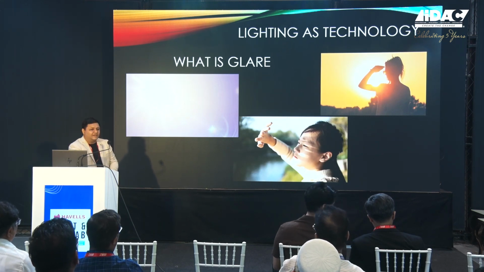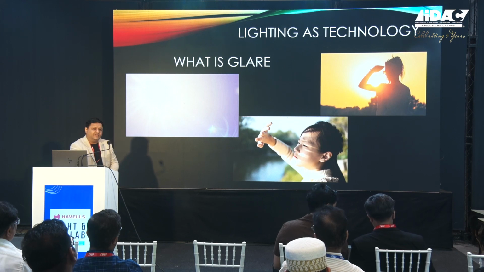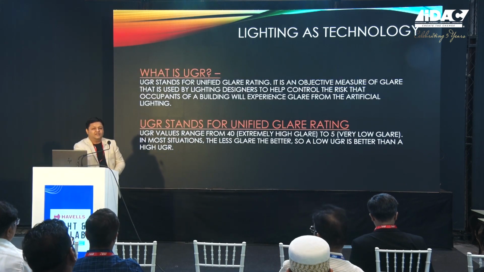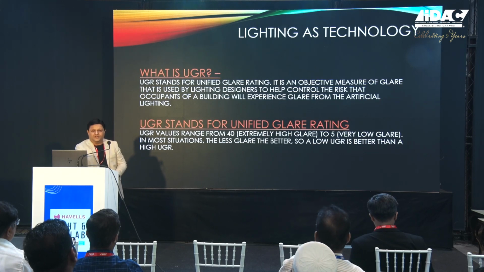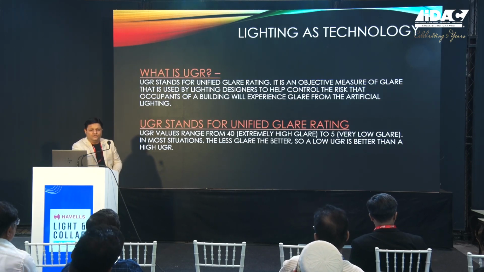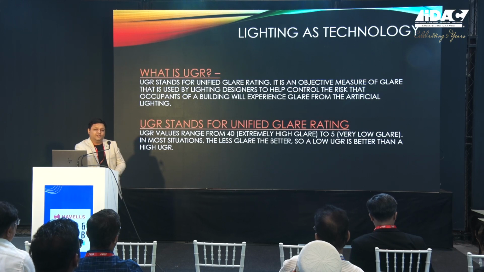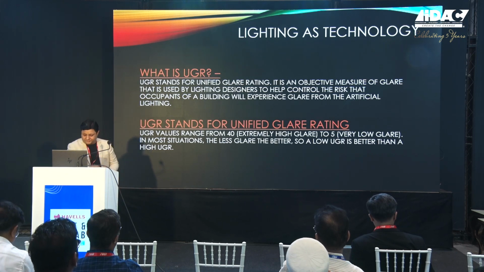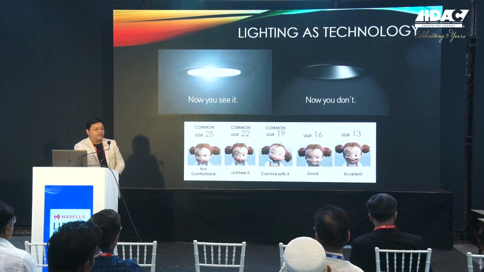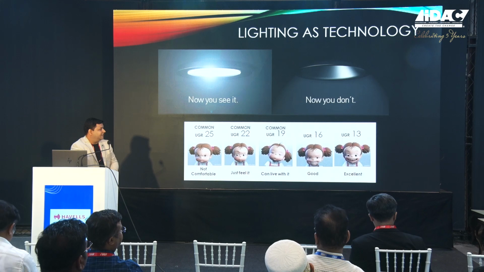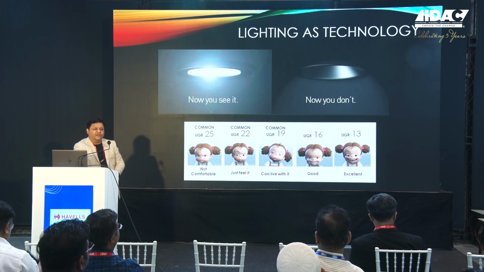What is glare? Glare is discomfort. Whether it is sunlight or artificial light, it's a discomfort to the human eyes. For avoiding glare, there is a standard in lighting called UGR, Unified Glare Rating, which goes from a maximum of 40 UGR to a minimum of 5 UGR. The lower the UGR, the better the comfort you get from the lighting. What you can see in one photo is glare, and what we can use is UGR-based lighting fixtures to avoid it, and you can get below 13, which is excellent for your working.